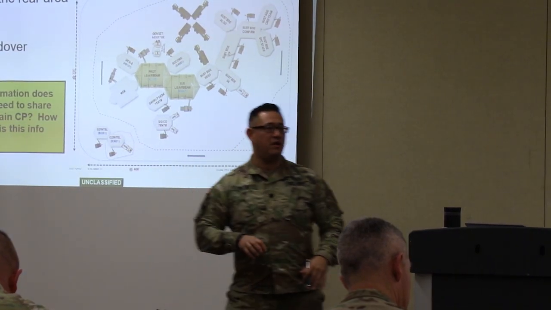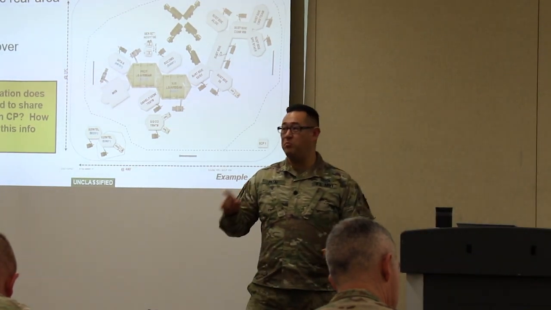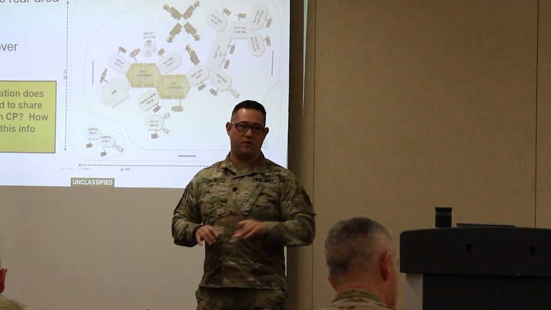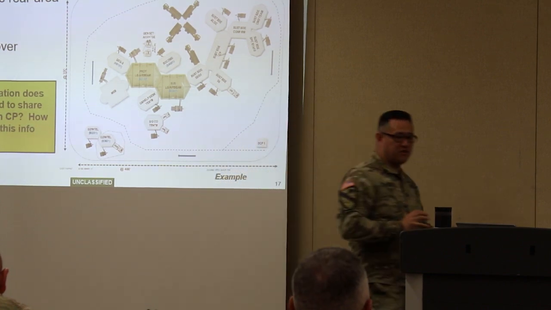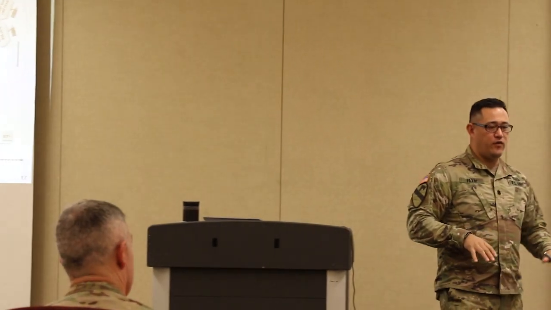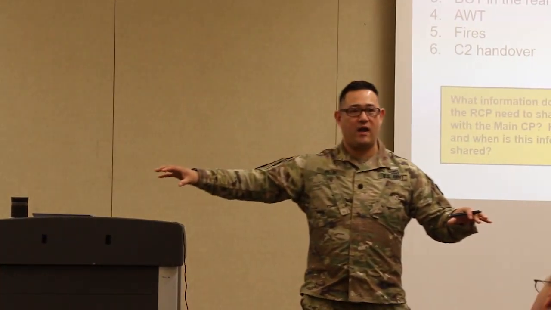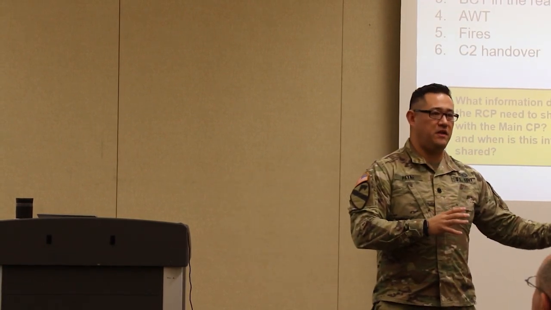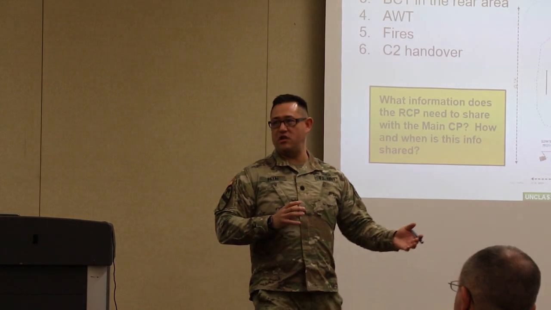The rear CP should not be a battle space owner, right? But it has a responsibility to manage all sustainment functions and protection functions across the board. The leader that you will typically see there, if you've got the CG in the main, and you've got the XO in the TAC, well then the other general officer, the DCG for sustainment, is logically the person you would see in the rear CP.